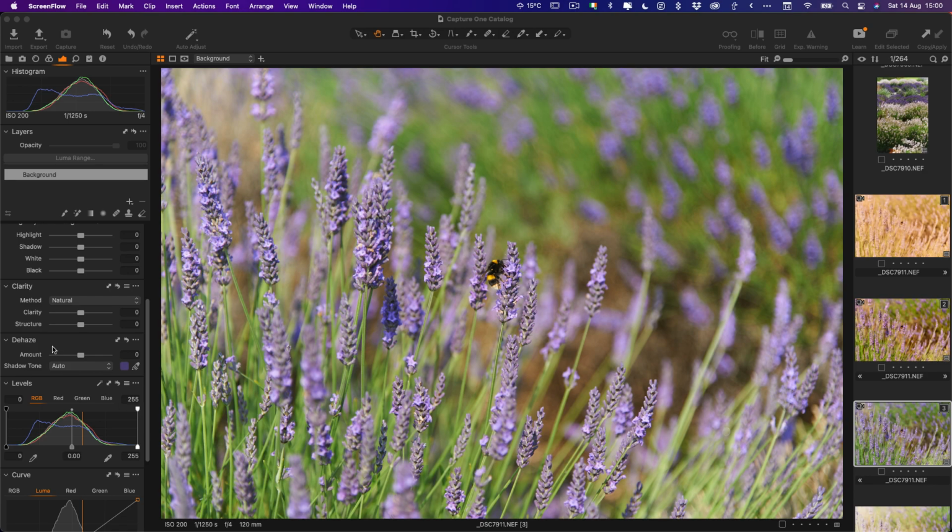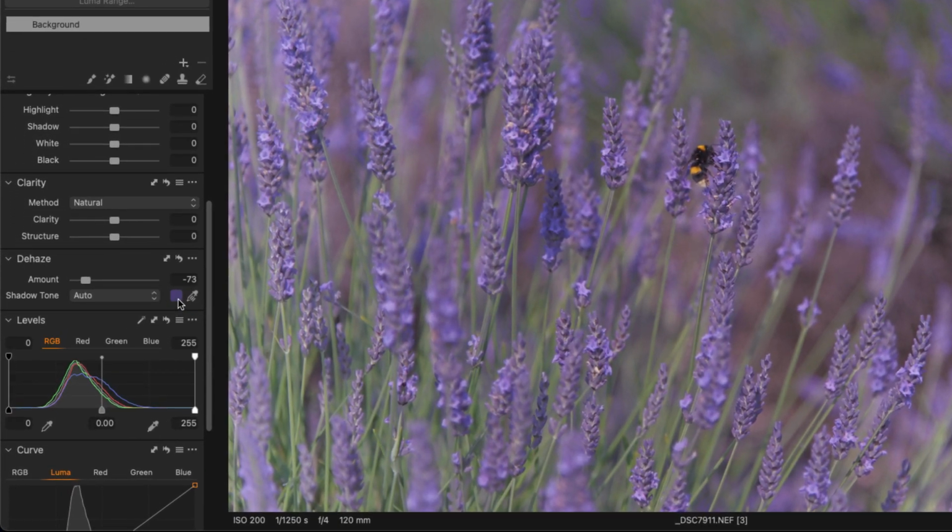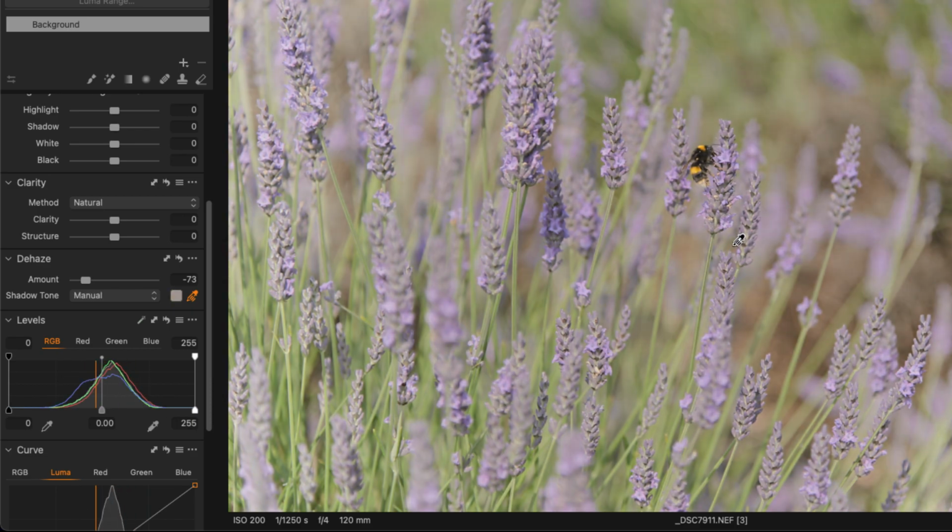So here I have an image of some lavender with a little bee sitting on the lavender. And what I want to do is create a nice sunshiny type glow on this. So if I drag the Dehaze into a negative amount, you can see we're getting a kind of purple haze. One of the things that Capture One does with its Dehaze that's different from everything else is it lets you customize the tone it's using for correcting the shadows when it does its calculations. That's all very technical, but what it basically means is you can control the look of it with a color picker. So if you select your color picker and just sample around, you can see we can get some quite different results just by picking different colors.